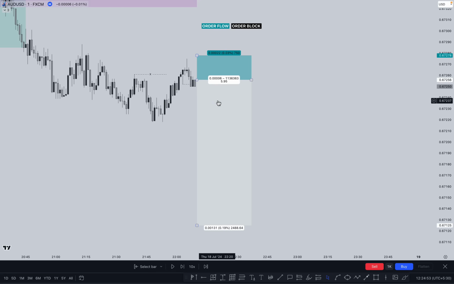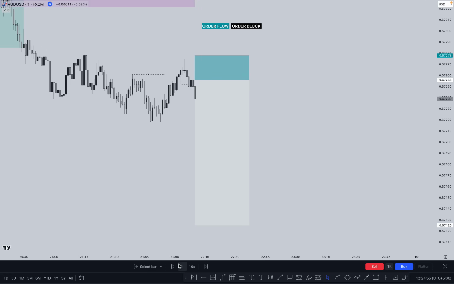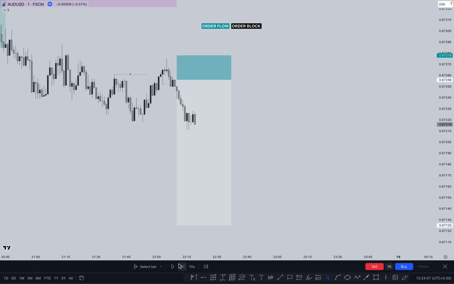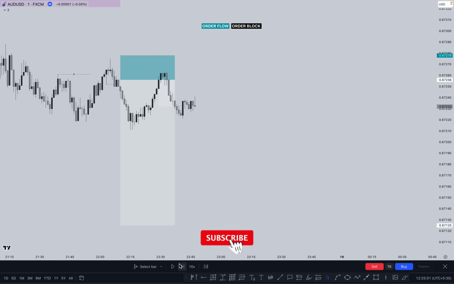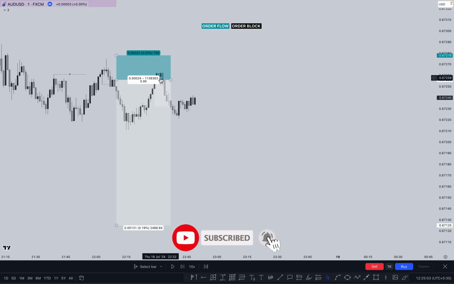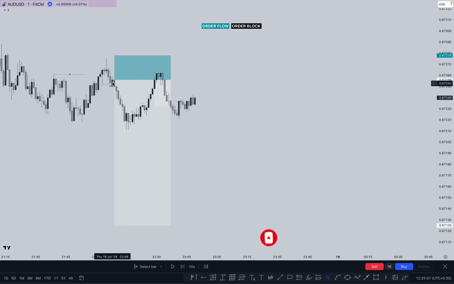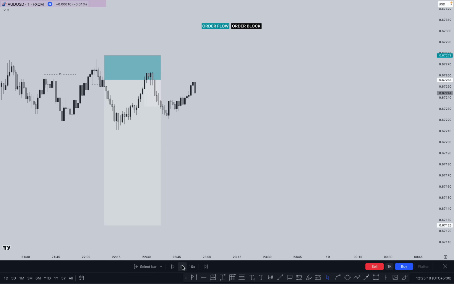Okay, so let's see what happened next after this one. This entry is pushing downside right here. Okay, and let's see what happened next here. This entry is not mitigated at this point. This entry is already mitigated here. Why? Because the structure broke and was taken. Next entry here pushes downside, and we are interested in the sell if the market creates another entry possible here. Okay, so let's see what happened next after this one.